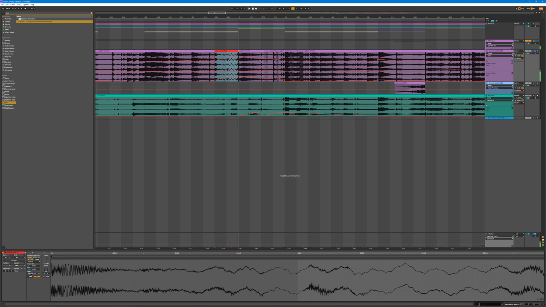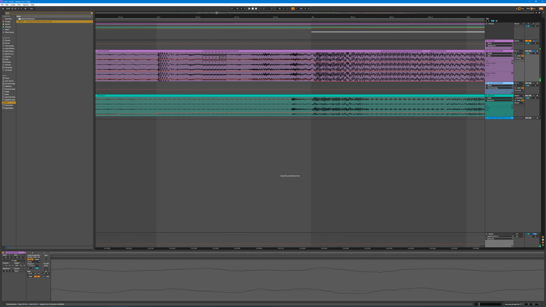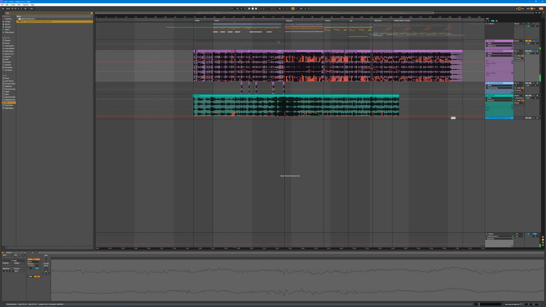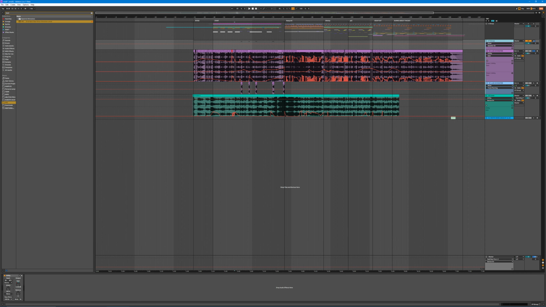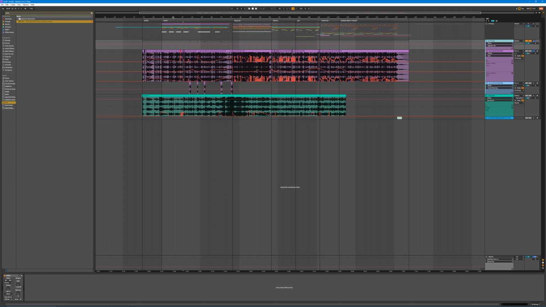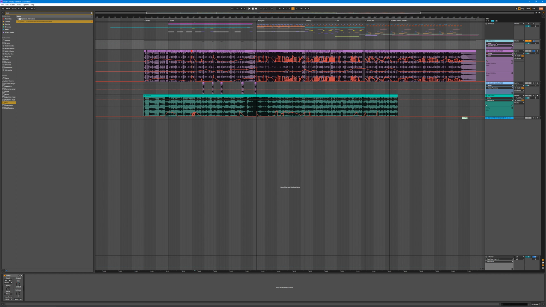I messed with the grain size, stretched it, added in some glitches, chopped it up again, just added some things like this. That's about it. The main thing with this project, as I said, is just getting everything to fit together.